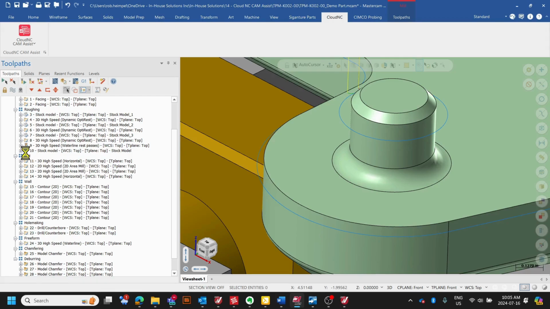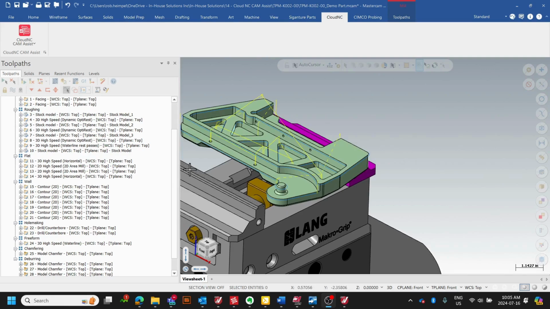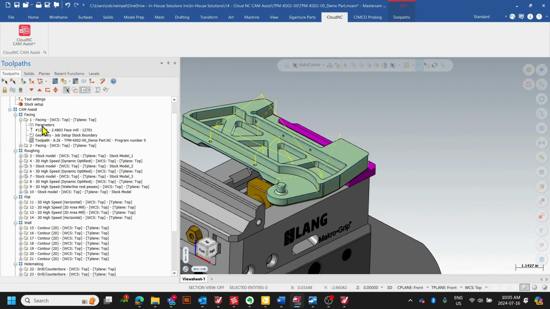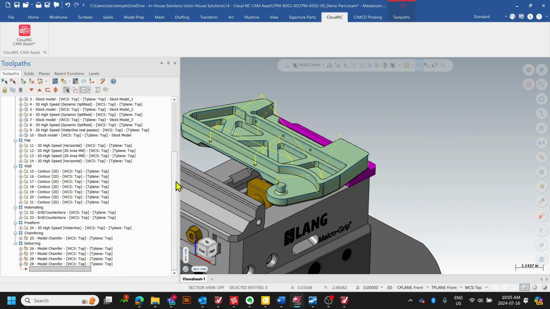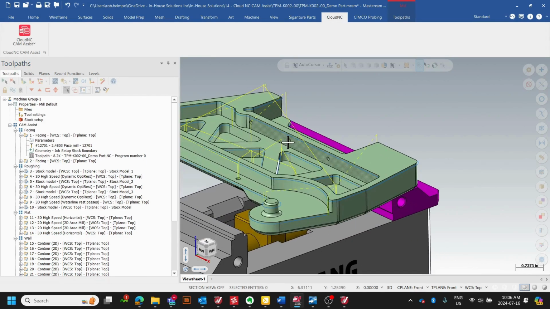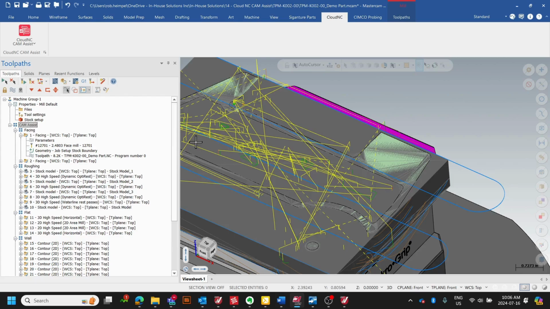So I'll let it run through that. Okay, so all my toolpaths are now created. And all of these, you can go in through them just like any Mastercam toolpath, to change them or remove ones that you feel aren't necessary.